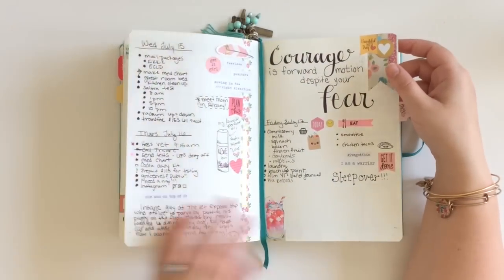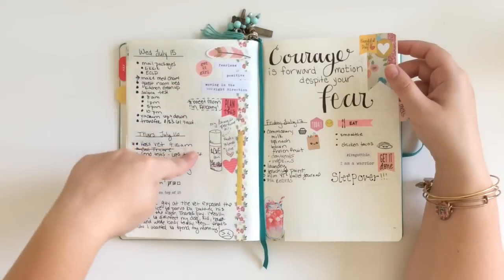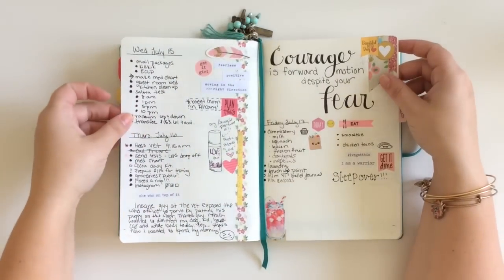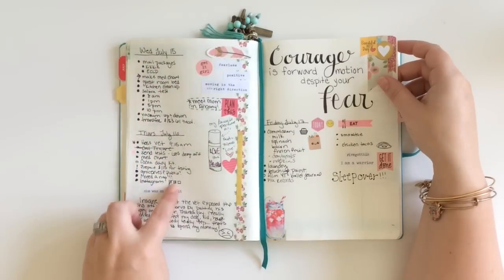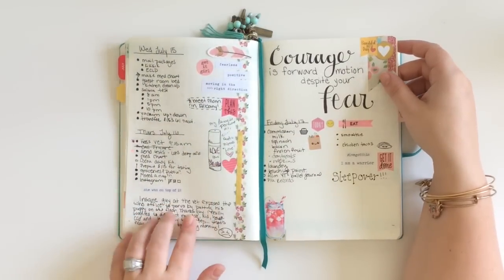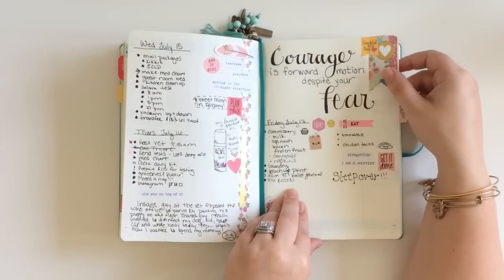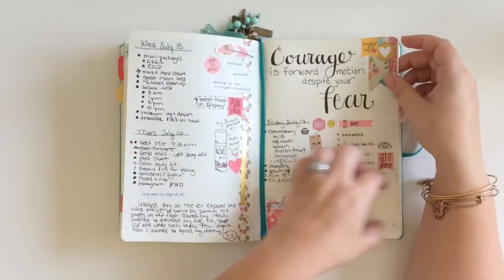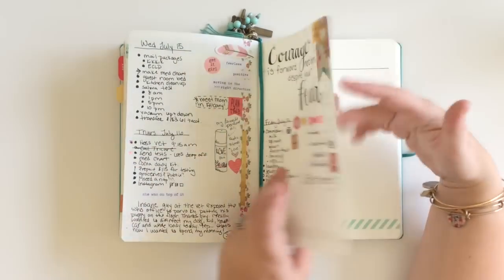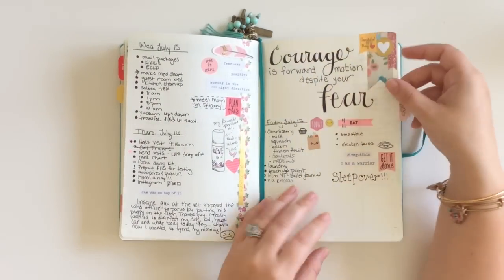And then, what's this? See, I did another 2 days on this because there was too much going on this day. I didn't have really a lot of time to sit down and do anything with it. So I've got Wednesday and Thursday. Little bit of journaling here, and then today's Friday. Yes, today's Friday, so I may have a little bit of space left over here for journaling because I took up a lot of space with this quote.